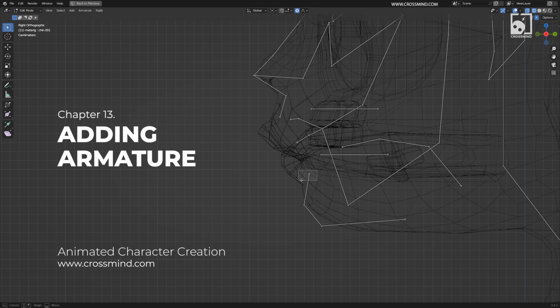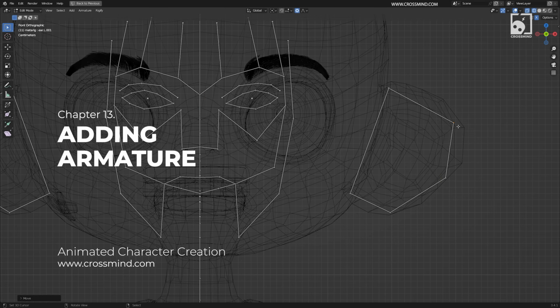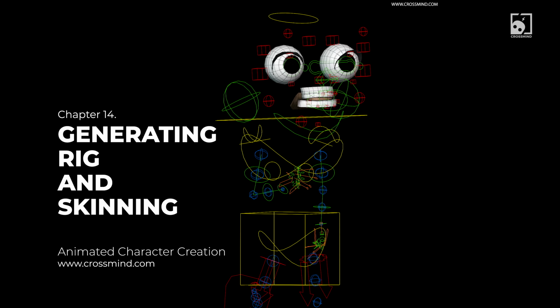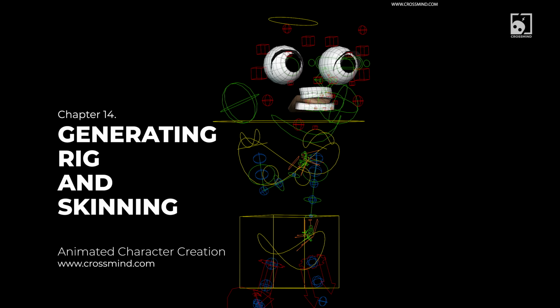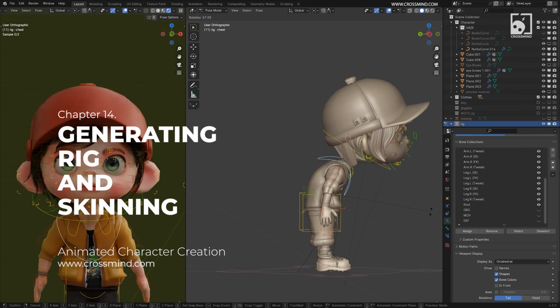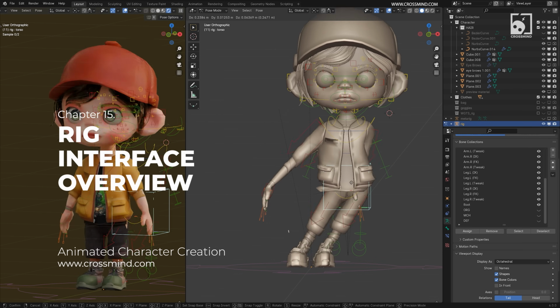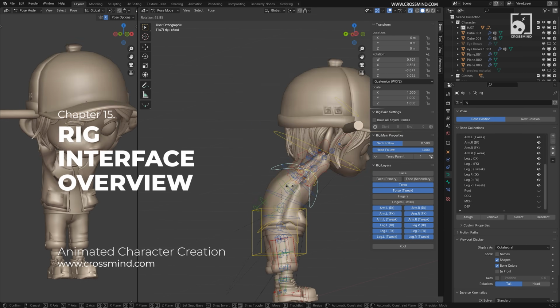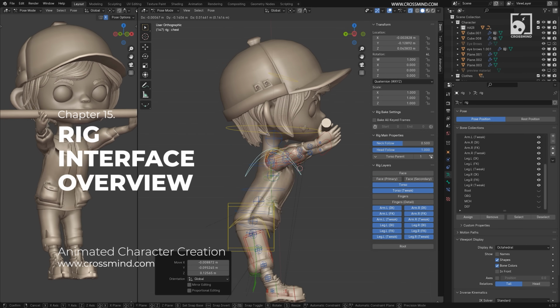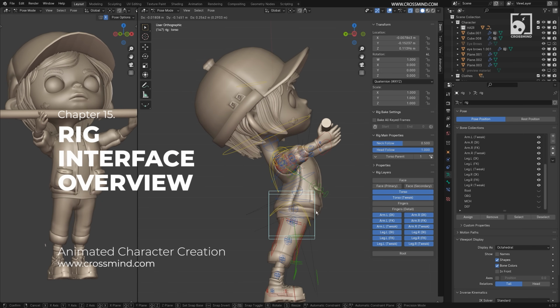Beginning with a basic overview to rigging, we will utilize Blender's inbuilt Rigify to create an armature. Chapter 14 involves generating the rig and working with automatic weights to set up the entire character, which deforms with all the bones. Chapter 15 provides a brief introduction to operating a rig, covering concepts such as inverse kinematics, forward kinematics, controllers generated by Rigify, customization, and control during animation.